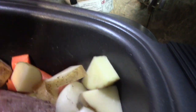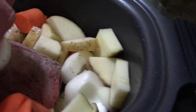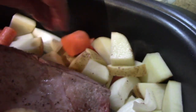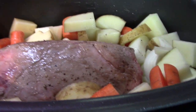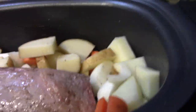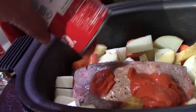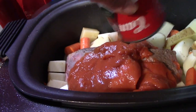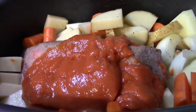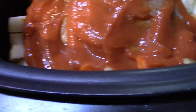Evenly spread all this out here. Give it some carrots on some areas and potatoes all evenly spread out. Look how good that looks. Now my next step, I'm going to add tomato soup. I'm adding 1 can of tomato soup, Campbell's, without being diluted. I like to spread this out on the meat, although it will melt and run down. Just spread that around. It gives you a base for your next ingredient to stick to a little bit.